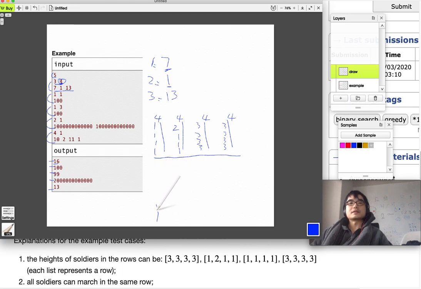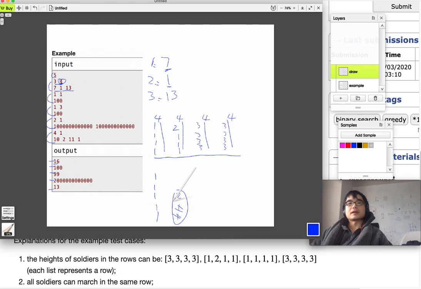Let's say we put 5 people in the first row. We can put 5 ones here, right? And then for the second row, we can't fill it up with the 1s here, right? Because if we put a 1 here, then it means the maximal height in this row is 2, right? So at most we can have 3 people here. We cannot fill up this row. So these 2 people are removed from the parade.